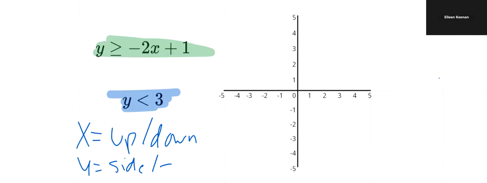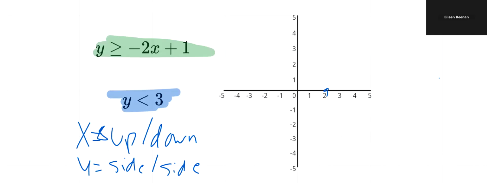If you don't remember that, one way that I like to remember it is if it tells you x equals, then you go to that point on the graph, or x is greater than, less than, whatever it says, right? Where x is 2. And then you draw a line in the direction where you won't touch other numbers, right? So if I go side to side, then I'm touching all these numbers here. So I don't want to do that. I want to go up and down where I'm not going to touch any other numbers with my line.